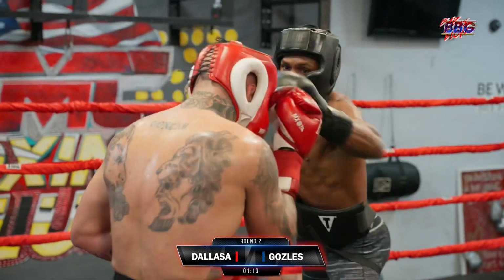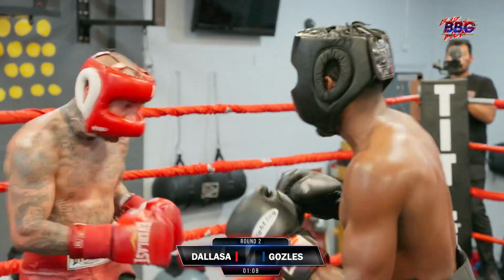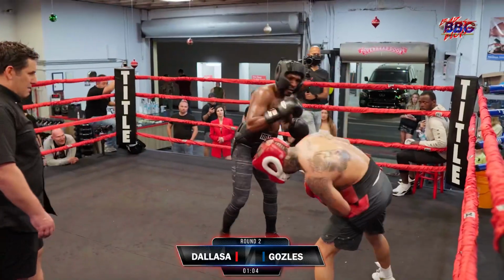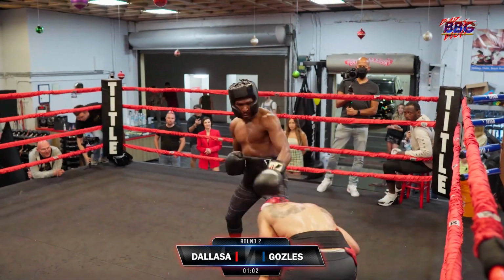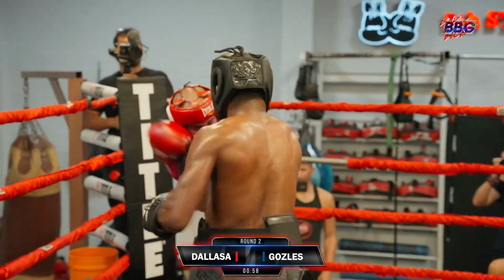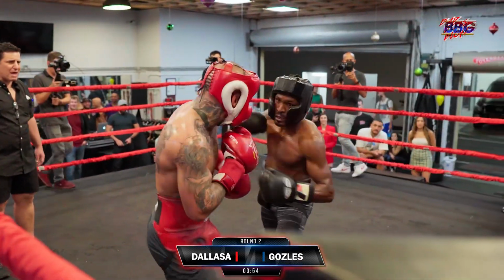Busy, a lot of punches thrown. Changing the tempo, some fast, some hard, some power shots. A lot of head movement. They mix in every so often these big right hands. There's one to the body. Body, body, head. Uppercuts landing. Big right hand.